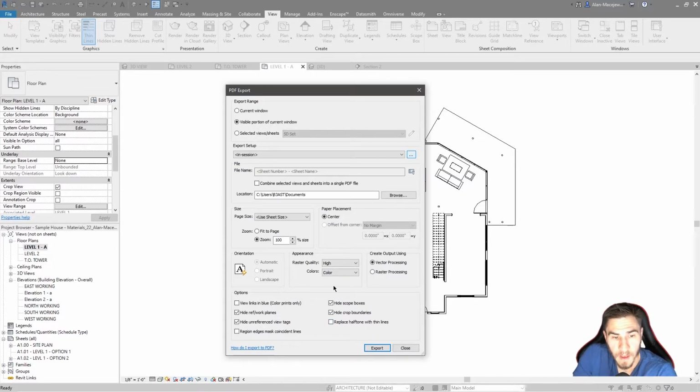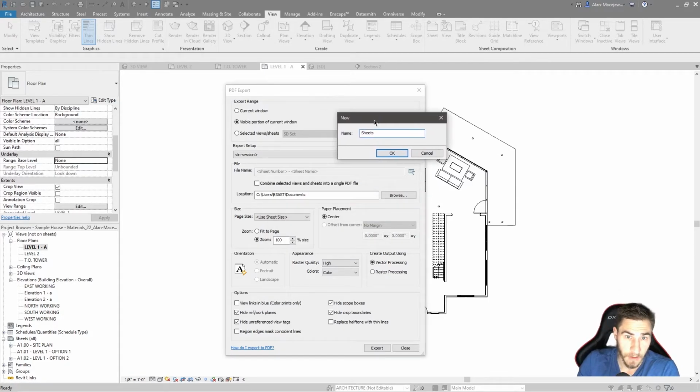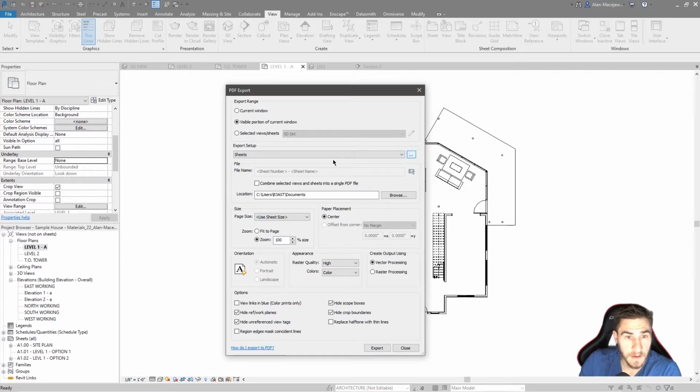That's all it is. So with all of this to say, we have looked at all of the different settings here, but one other, and that is this export setup. So if I'm happy with all of my settings here by default, I can actually save this. I'm going to save this as, and again, we had all of this in the previous print dialog. It's nothing that crazy. So I might just do literally just sheet or sheets. These properties are for sheets.